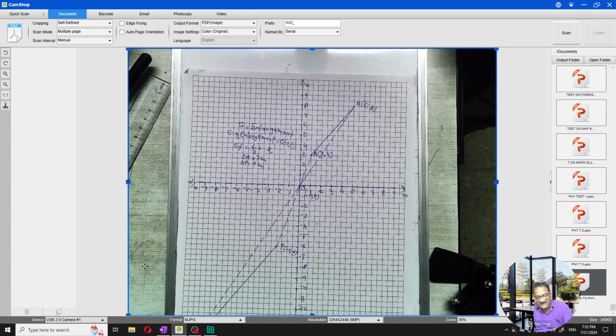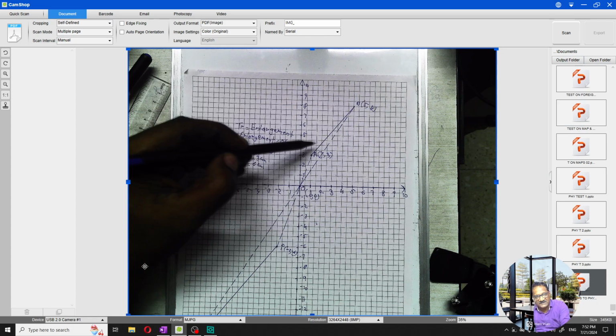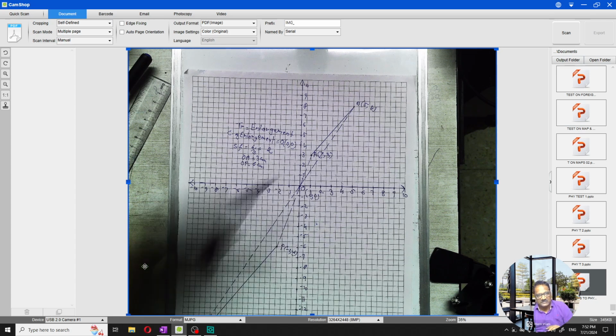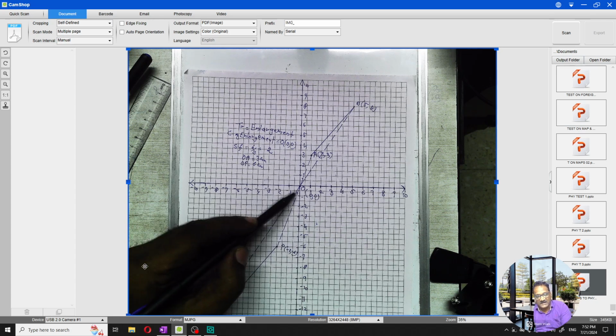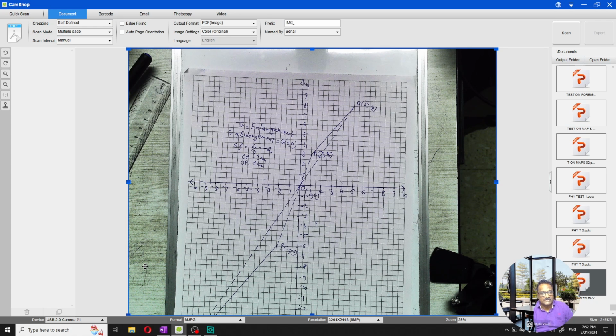But in this case, you can see this is the center of enlargement, that is the origin. The object AB is over here and the image PQ is over here. Both are on opposite sides of the center of enlargement. So I will have to put the sign as -2. Finally, if I want to fully describe the transformation, the name of the transformation is enlargement, the scale factor is -2, and the center of enlargement is the origin 0, 0.